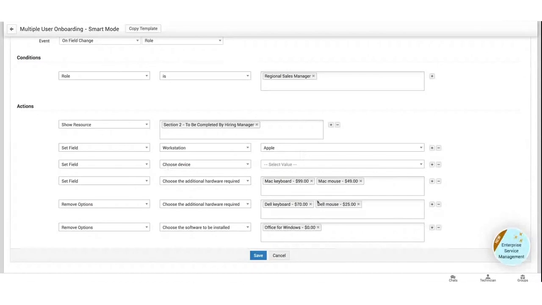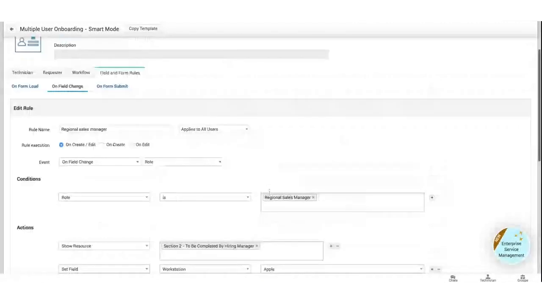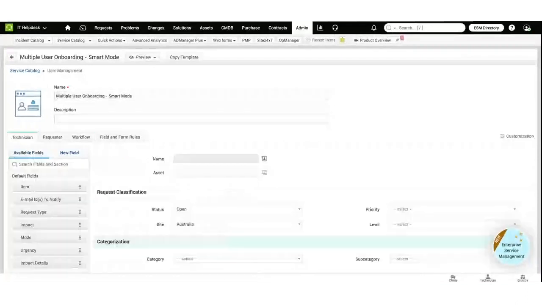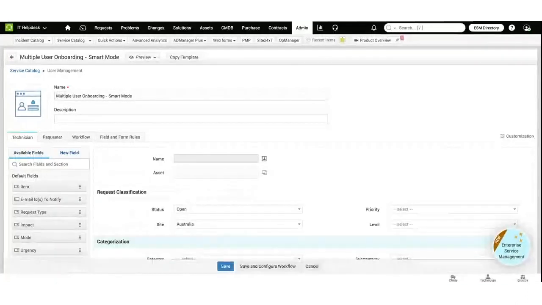We had set the field choose additional software to be Mac keyboard, additional hardware to be Dell keyboard. All these things we had pre-configured. So if you can do all these things right in the beginning, all the information that your service desk requires to fulfill a service request is available even at the time of logging in.